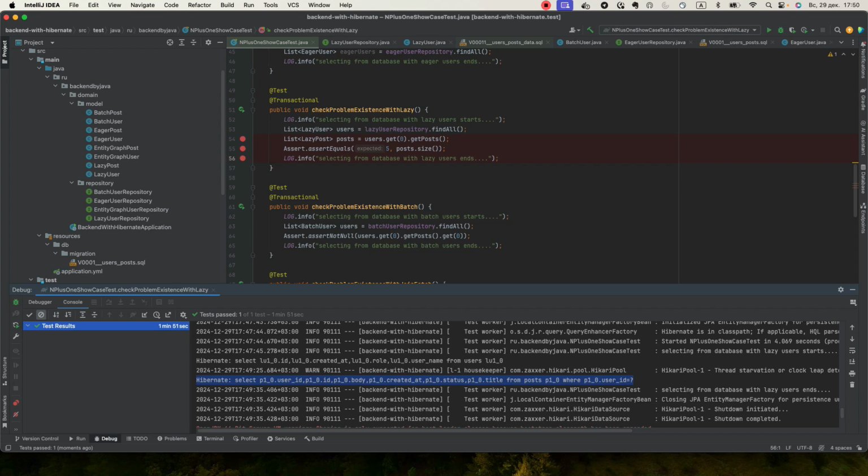What does it mean in common? It means that lazy fetching doesn't solve the N+1 problem. It just depends on our business logic. Probably the amount of generated SQL queries will be less than for eager, but lazy fetching is not a solution for the N+1 problem.